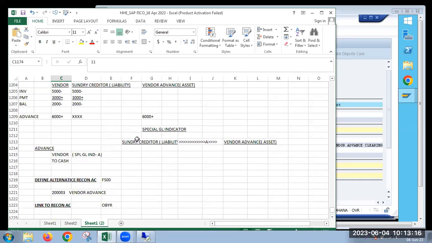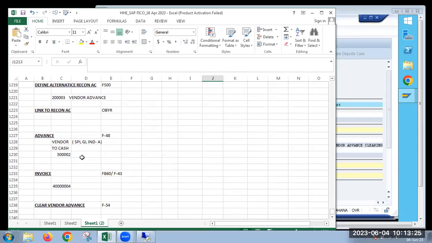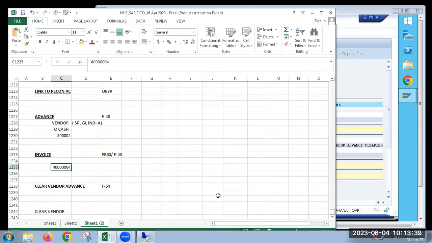We linked the regular reconciliation account with an alternative reconciliation account using a special GL indicator. At the time of posting, we used that special GL indicator so that the system diverted the amount to a different account. We posted, transferred the amount, and cleared the balance against an invoice. So these are the main points we have gone through today.